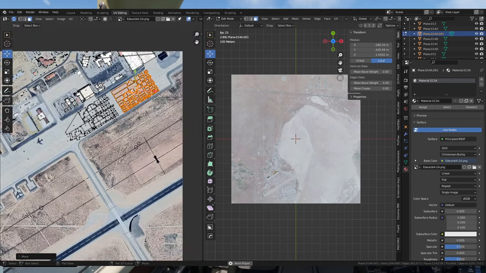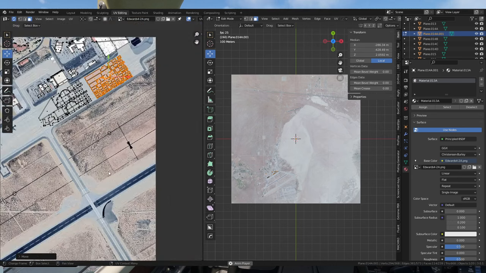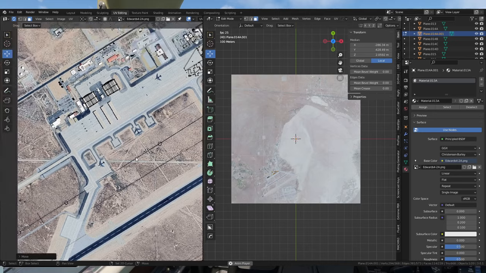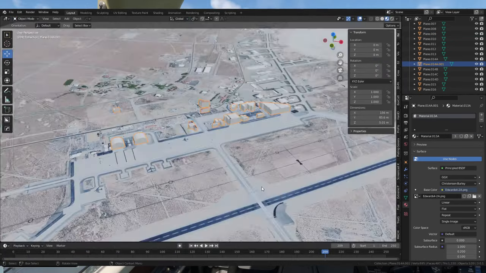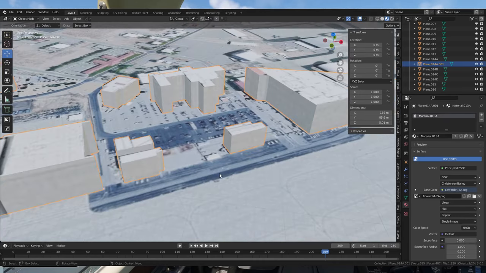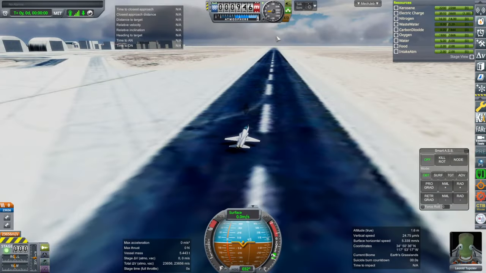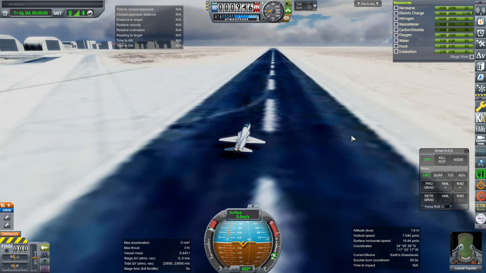Giving them a tan portion is just like, well, that has a little bumpiness. So we want things that look more like the side of a building. So now they look like this. So we're going to take a look at the terrain from higher up and see how it looks.